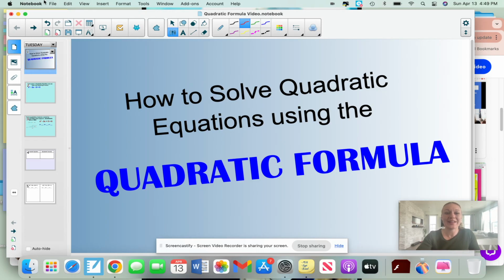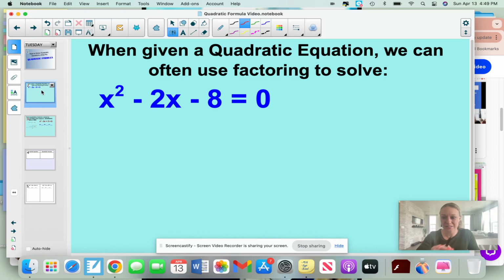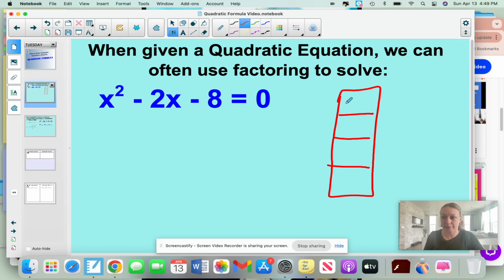Okay. So you right now know how to solve a quadratic equation using factoring. And that should always be your default, because that's honestly a lot quicker and a lot easier. So what I mean by that, when I'm looking at this quadratic equation, I'm asking myself if it is factorable, meaning, are there two numbers that multiply to -8 and add up to -2? And I'm already leaning towards yes. I know that the two factors are going to be 4 and 2. I just need to think about which one's going to be negative. And I know that it's going to be the 4.